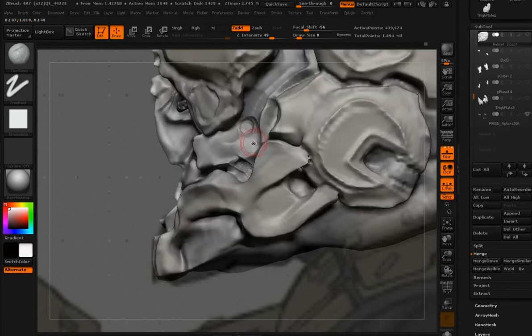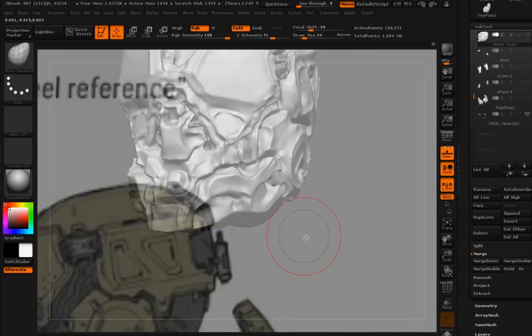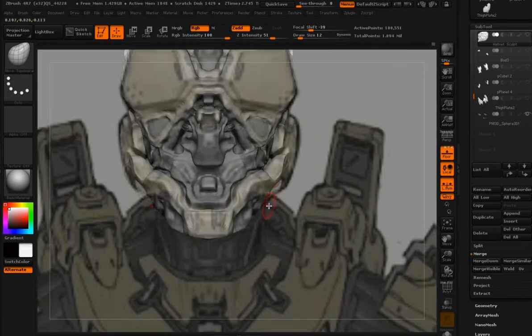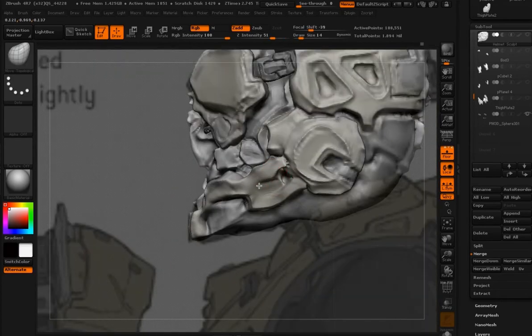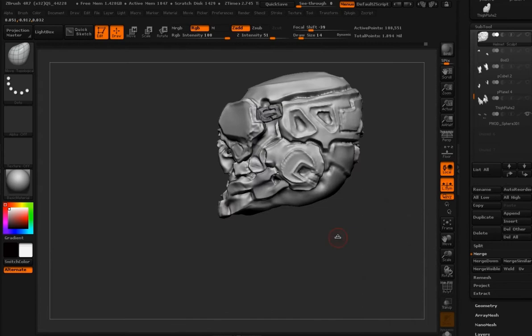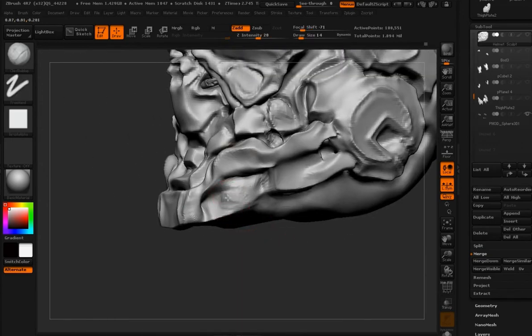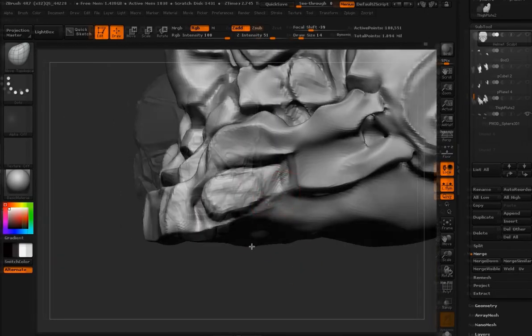Like I said, what I usually do is I just sculpt up, go in there and rough out everything that is going to be my placeholders for when I go in Maya. And so just rough everything out. And yeah, it's just a lot of back and forth, back and forth, back and forth. But it's really good to have reference. As I said, without reference, it would just be me pushing and pulling, watching the shape until I finally get a good feel for it. But with reference, it's so much easier because I actually have something to go off of now.